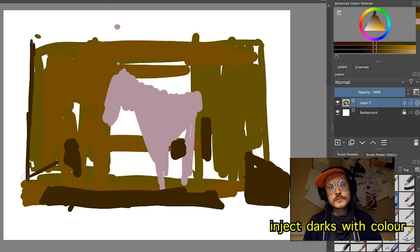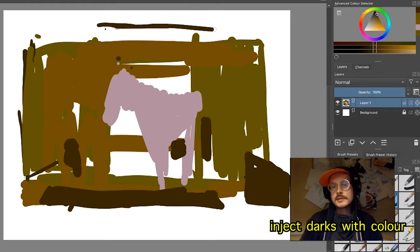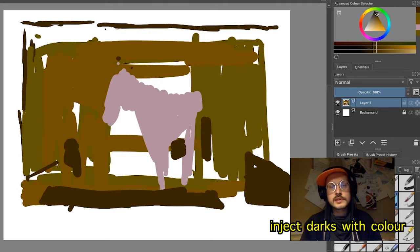I tend to prefer to work with color more than tone, if I can help it, in distinguishing certain shapes early on. I will use dark if I need to, or if it's very obvious, but even then I will still like to inject it with some color. So here the blacks or the very darks are a very dark, dirty brown essentially. I've still kept it within that orange color gamut that I established for myself very early on.